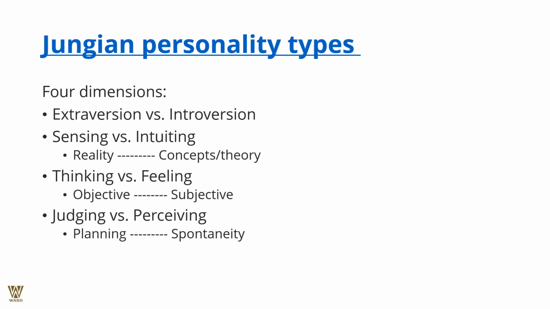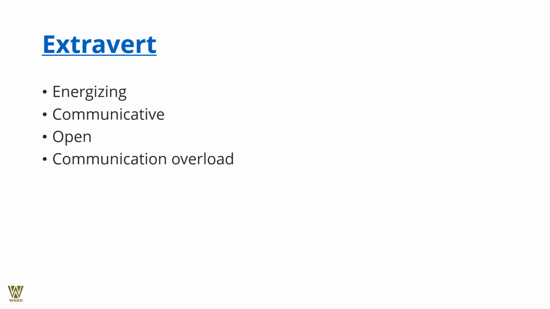People who are extroverts vis-a-vis introverts, people who are sensing oriented vis-a-vis intuition oriented, as far as reality and concepts and theories are concerned. So people who sense, and people who intuit might think it out or feel it out altogether. There is something called thinking vis-a-vis feeling, as in objective and subjective in nature, and the judging and the perceiving in nature, in terms of planning and spontaneity, as the case might be. Let us understand the personalities thereby. Basically, let me take you to the personalities one by one.